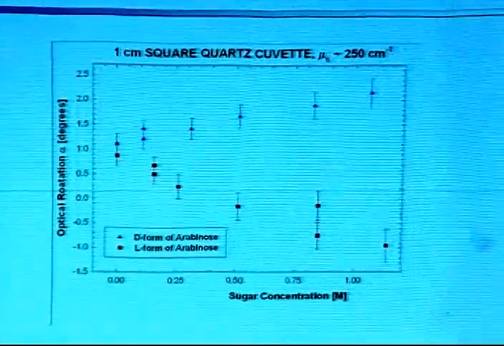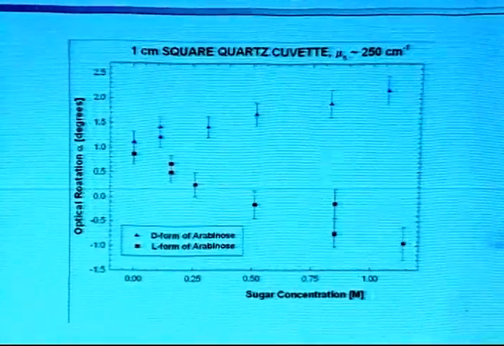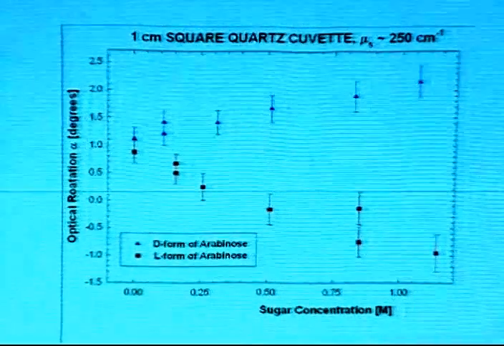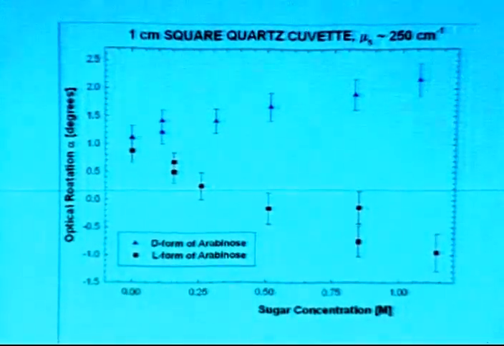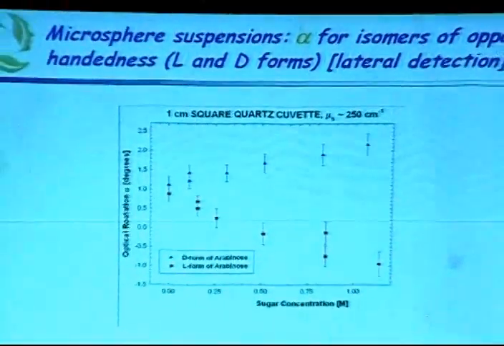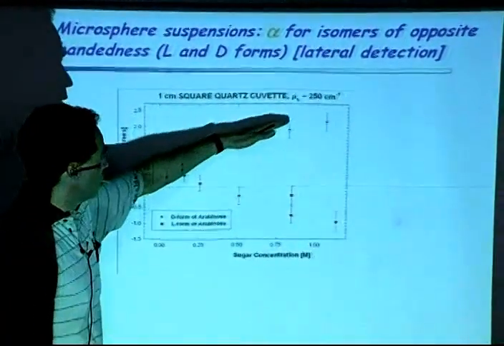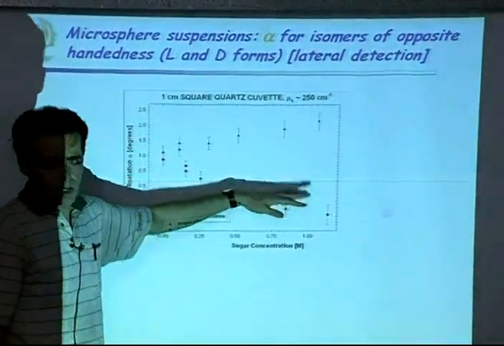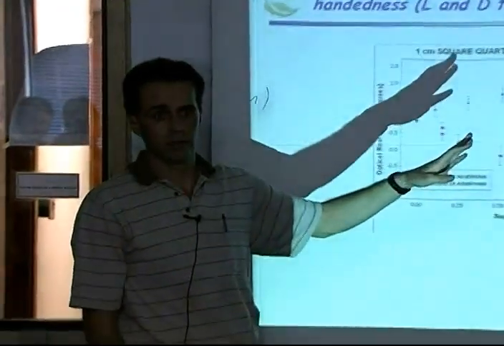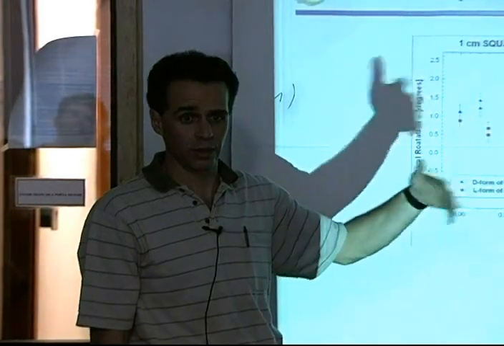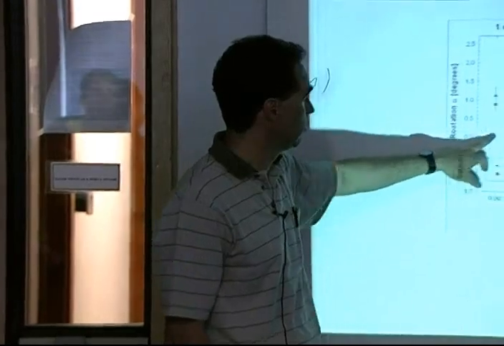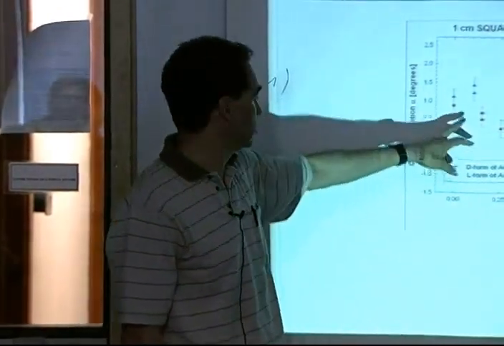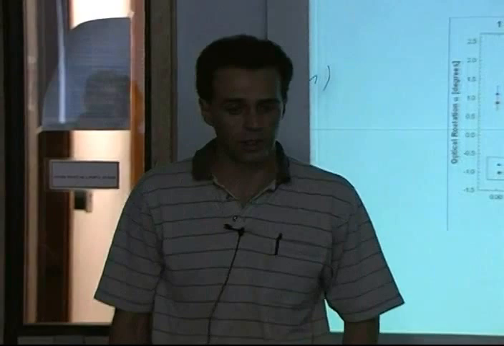This is an interesting experiment we also did. We wanted to see if we can determine the handedness, the left versus right states, again in a glass of milk or in a scattering medium like polystyrene spheres. So we can actually detect the difference between a left form of an isomer and a right form of an isomer. Again, this is trivial in transparent media, but quite tricky in scattering, or turbid, cloudy media. Although there is an offset, you notice it doesn't start from 0, which we don't quite understand. It should start from 0, but it starts from a 1 degree offset. Any questions, comments?